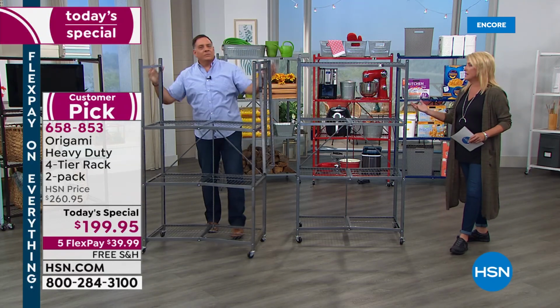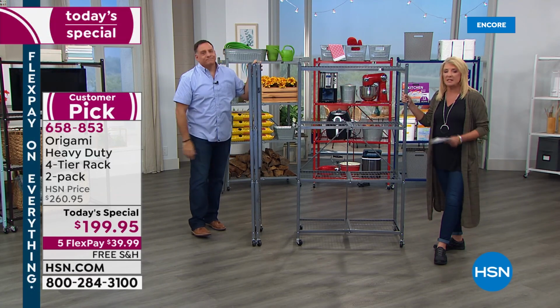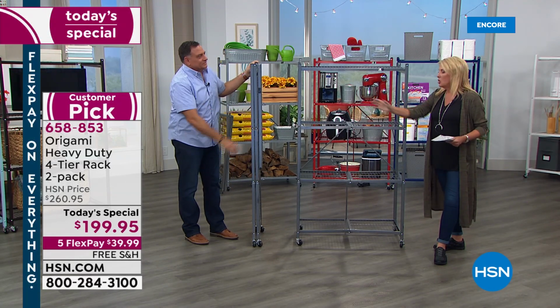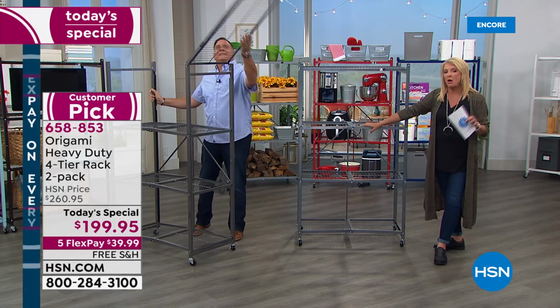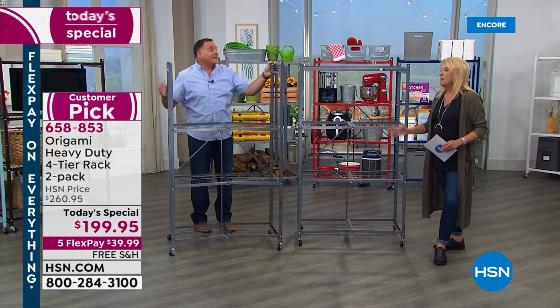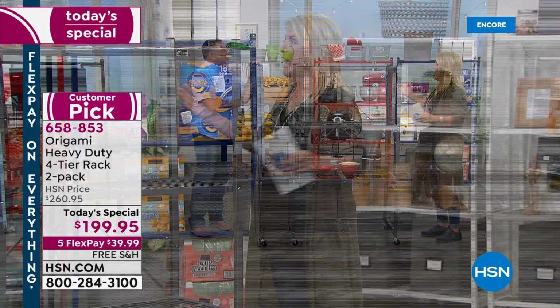And for me, you know how it is, Lou, if you've got a room that makes you crazy, it's that cluttered bedroom, it's a cluttered closet, it's a cluttered garage area, and you're just pulling your hair, grab these. I was able to pay for mine by moving to a smaller storage unit because now I'm using vertical space so much smarter because of my origami. And you know what? I've got them packed in there. And the cool thing is I have them like this and the space is small.